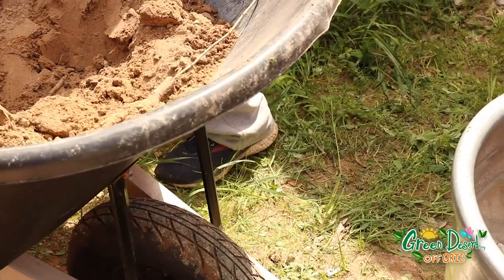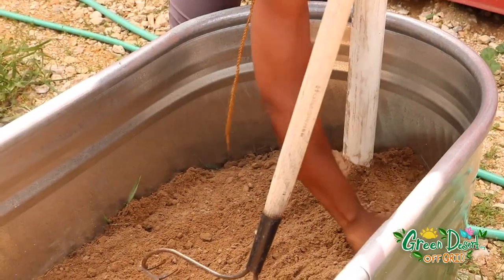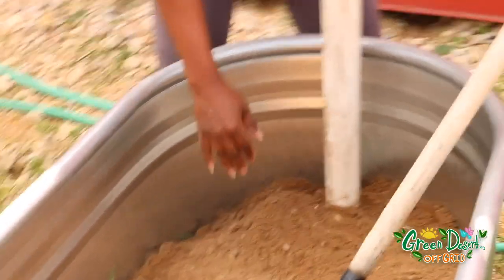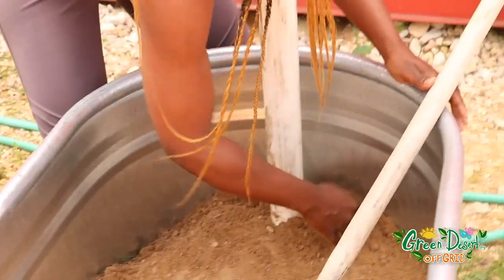Yes, compost. So this is the gray water, so this is how everything gets clean. Well. Touch the earth, right? Yeah, touch the earth. I'm grounding right now. Eat green, get sun.